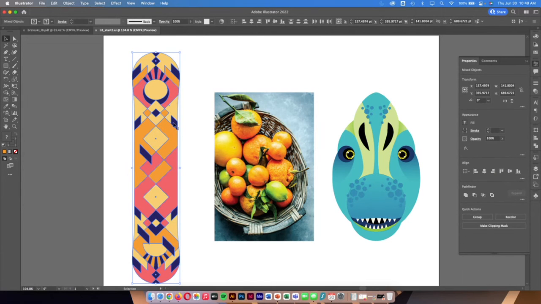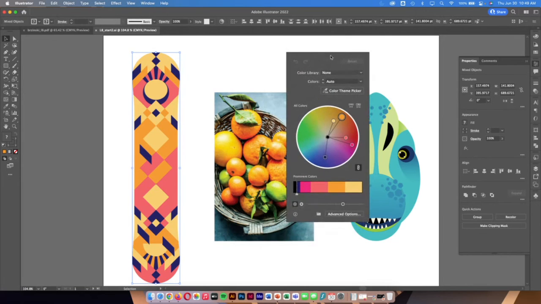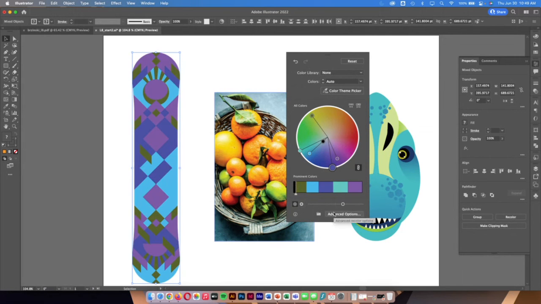If I expand down, what I'm going to be looking for is this Recolor button. So I'm going to click on this with the whole object selected. Now what it does is it takes a look at all the different colors that are built inside the selection. Now what I can do is I can start turning this, and it's going to use that same type of color, or that same model, that same blend, but I can drag in or drag out to recolor in any direction I want. Now the other way I can do this is something called the color theme picker.